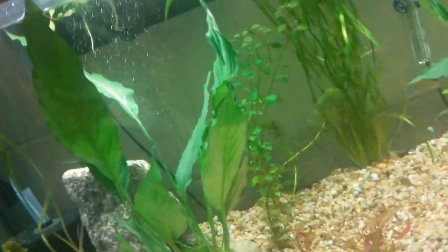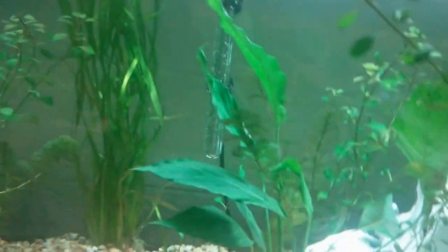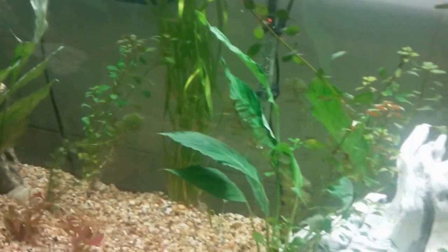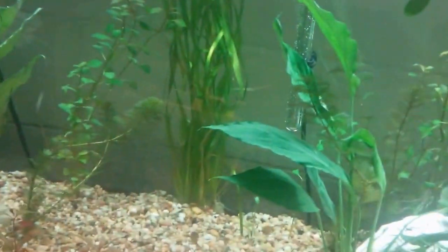It is a bow front, so it would look good for them to all be swimming around. They're all very colorful, all different colors. It'll be a good mix, and it'll add a lot of character. So that's going to be the plan with that going forward, if I remember correctly.